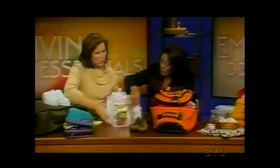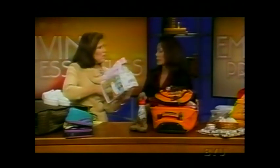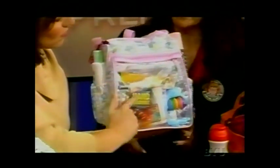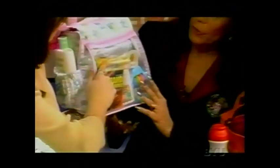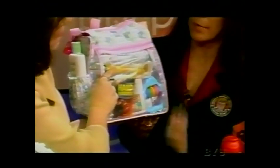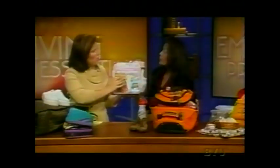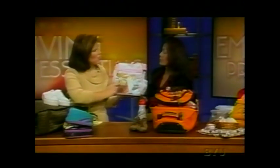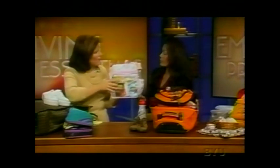But it doesn't hurt to put emergency items in the diaper bag, like a small flashlight, emergency blanket, poncho, whistle, things that she could use for an emergency, but normally this is what baby uses. Okay, so it's just a little bit more of an elaboration of what you would carry with you every day. You just add some of the emergency essentials, which were the flashlight, the poncho, and now what about formula?